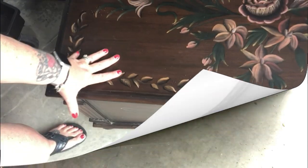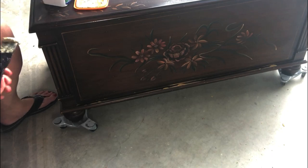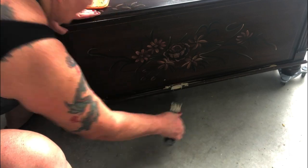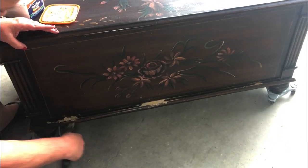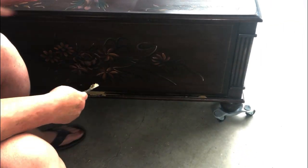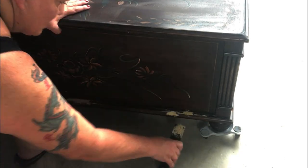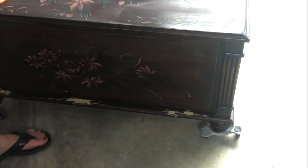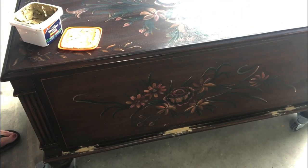The storage chest inside has a black felt material lining it, but I think that'll clean up nicely. On the outside it had some transfers that we'll scuff off — they're just outdated — and it had a few dings in the bottom right in the front. So I wanted to make sure to repair those, and we took some of my favorite wood filler and patched them. I love this wood filler.